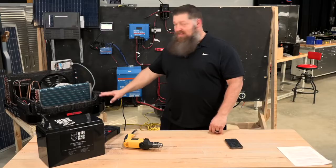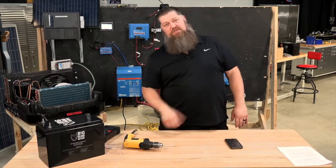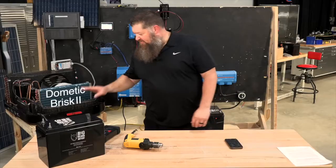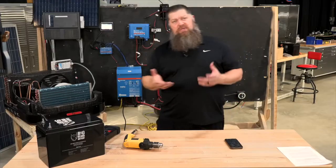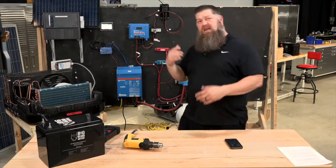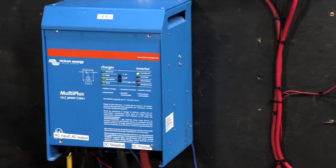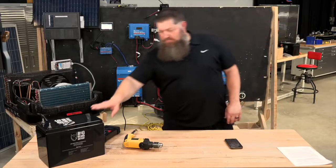So let's go over this: how many batteries does it take to start and run an air conditioner, and how big does your battery bank need to be to determine how long you can run it? Over here I have our standard roof-mounted air conditioner — this is by Dometic, their Brisk Air 2 model. Behind me I have one of our module walls with Victron products that represent what you'd need for a standard system, including a Victron 3000-watt inverter and one single Big Beard battery.